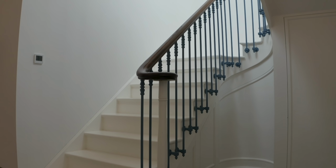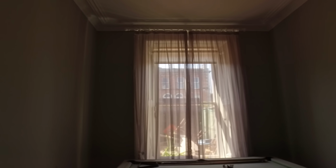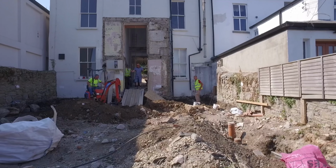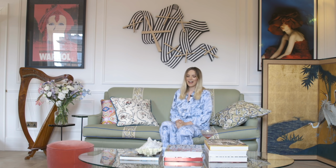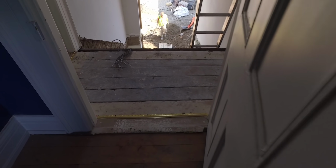It had these really beautiful but very much concealed views of the sea on the first floor. And I really wanted to take advantage of that and maximise that light. The process took us about 2 years. We worked with a really talented architect called Courtney MacDonald, and we started the process of figuring out how to redefine the house and also reconfigure it to maximise those views.